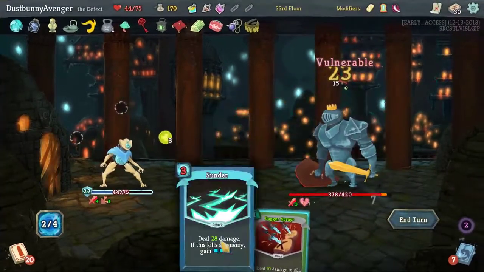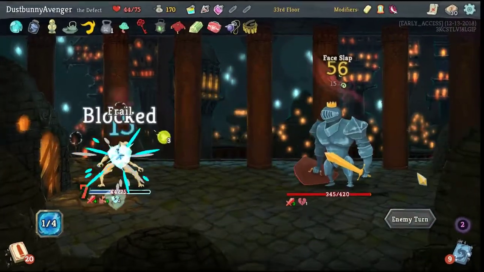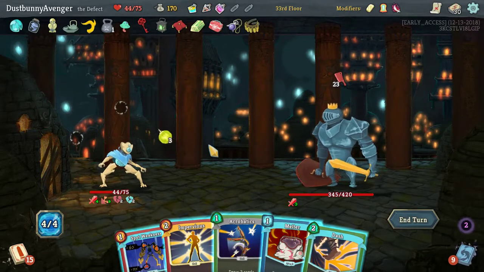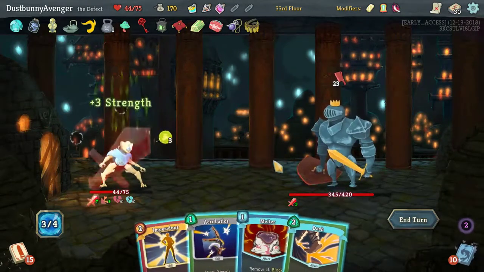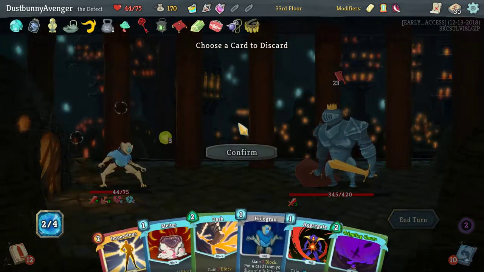Beam cell. Darn it. I need to watch my beam cells better. Yeah, get back in the game, Dust Bunny. Get back in the game. You got this. Calm down. Calm your butt down, man.